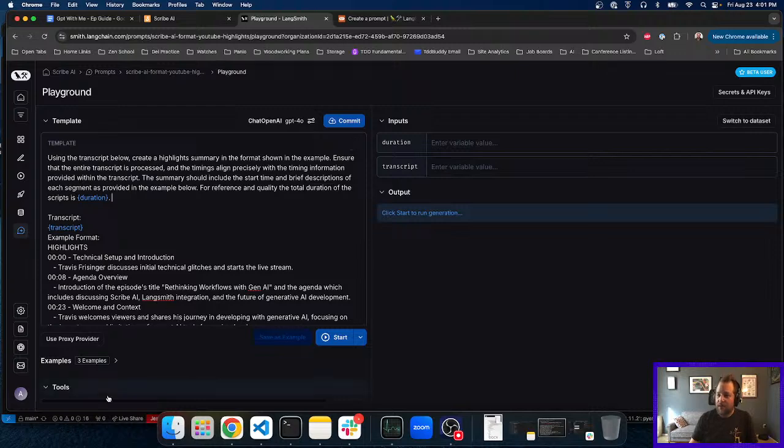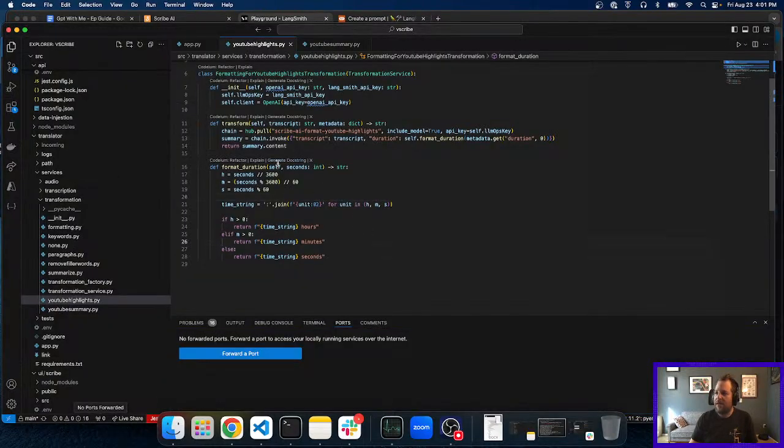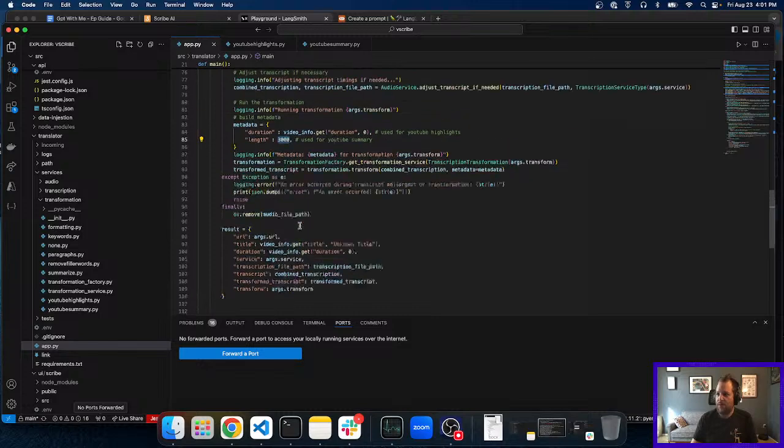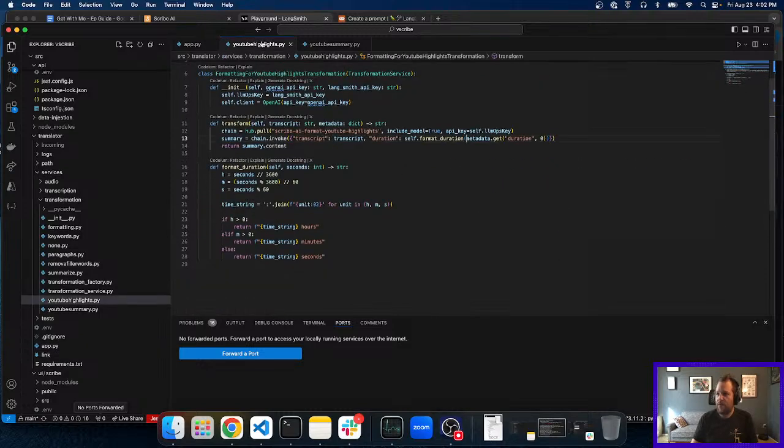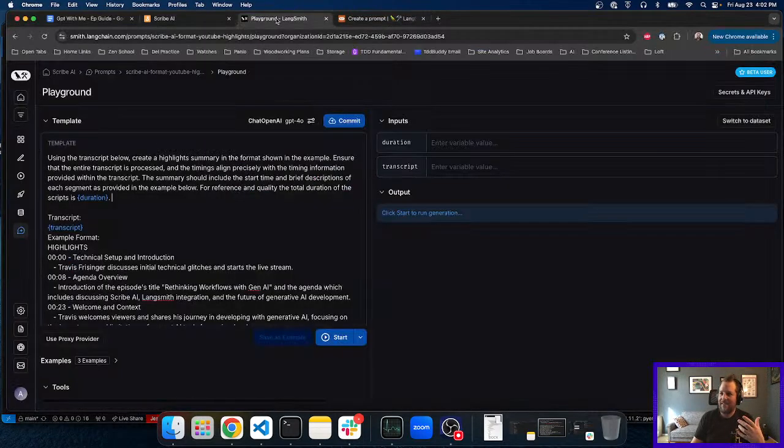So what I ended up doing, coming here and using the format duration function, I told it to get the duration from the metadata, passed through like we've already got. And then I formatted the same way I formatted on the UI, which gave this thing surprisingly the context that it needed. Just telling it like 38 minutes long, instead of 2,000-some seconds, it started giving me way better summaries.